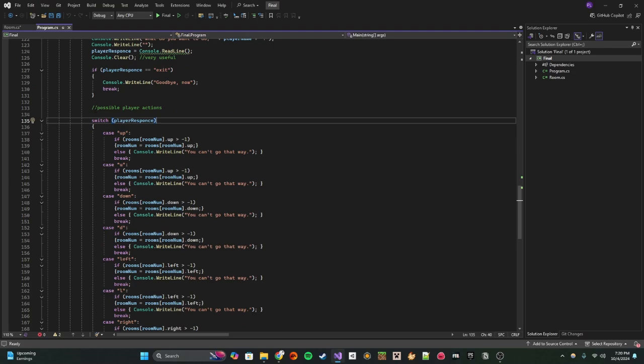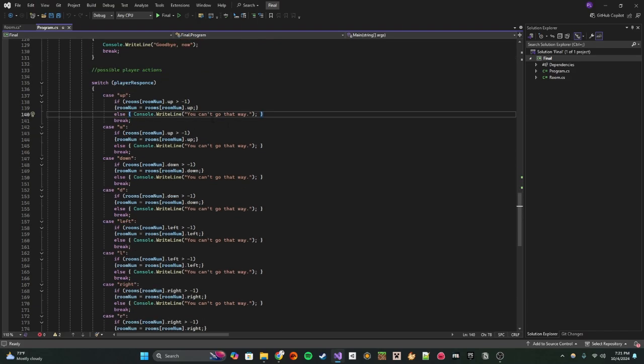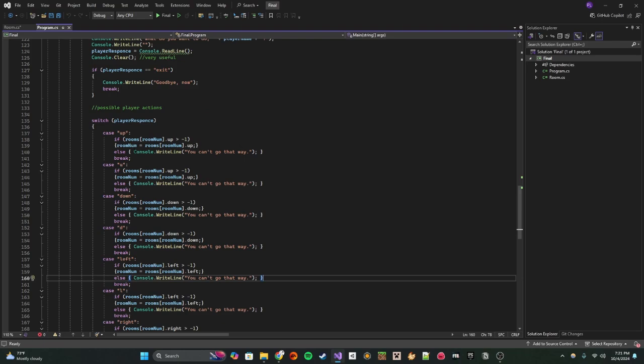And then we have the switch, which determines what happens after a player's response. So it's just taking the player response. And each case in here actually has an if-else statement inside as well, because I had to test both what the player types in and then also if they're allowed to move that way. So if they type up and if they can move, then they do move that way. Otherwise, it writes you cannot go that way. I imagine there's something less repetitive to take care of that else, but I couldn't figure anything out, so I just left it in there.